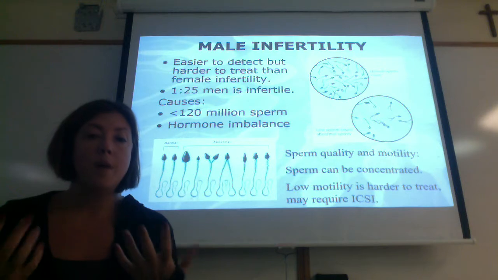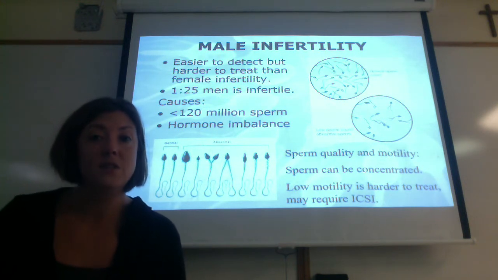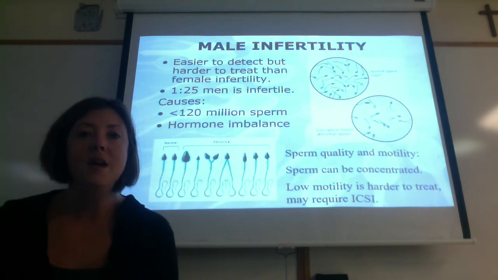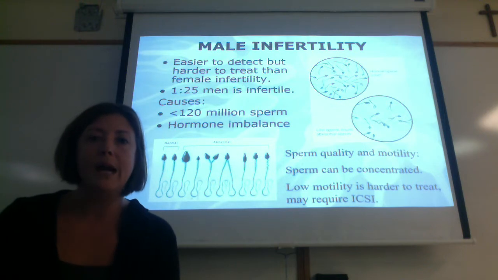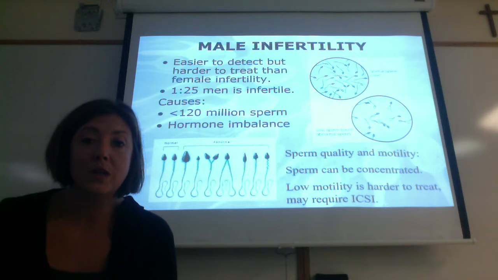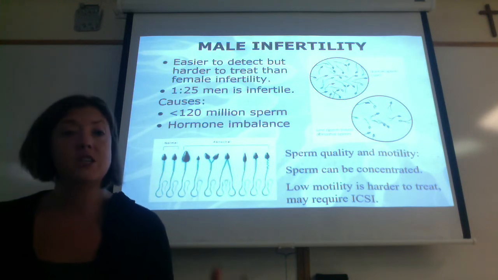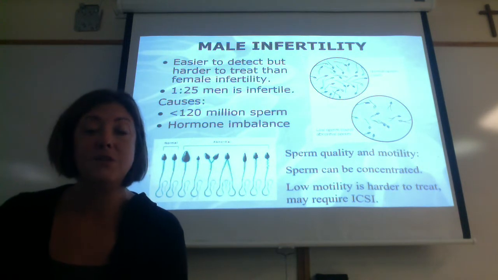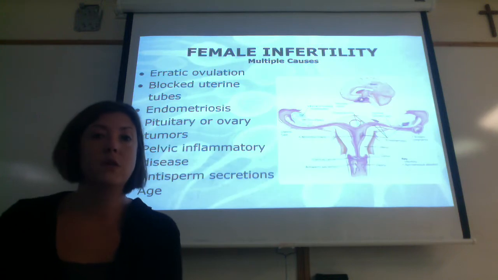Now, sperm count is no longer as big of a deal as it used to be. Sperm can be concentrated now, and so we can get our sperm numbers up pretty high from multiple different samples. However, low motility is going to be more difficult to treat, and this might require intracytoplasmic sperm injection, where the nucleus just pops directly into the unfertilized oocytes.